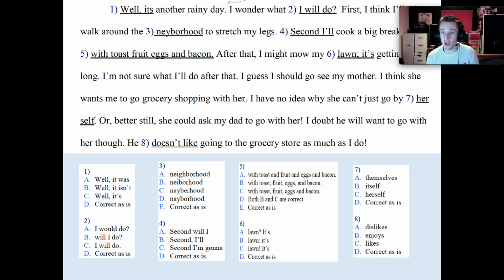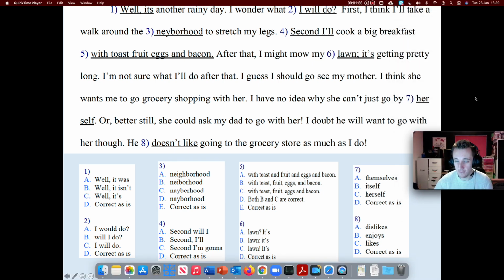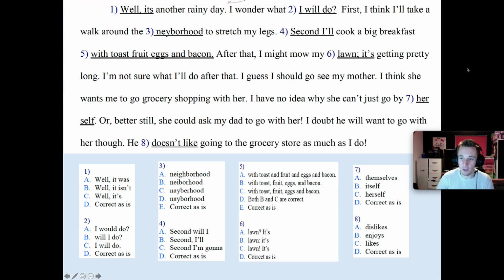Now, to start us off, we're going to be having a look at a paragraph correction activity. I'm just going to move me for a minute so you can see. What we've got here is a paragraph, and each bit that is underlined links to a number. So for number 1, you would have a look at the bit that's underlined and decide whether it should be A, B, C, or whether it's correct as it is. So for each one of these, you're going to be thinking, is it correct? If it's not, which one of these letters should it be? So what I'd like you to do is to pause the video now and have a go at this activity. All you need to do is write the number with the letter next to it that you think is correct. Off you go.